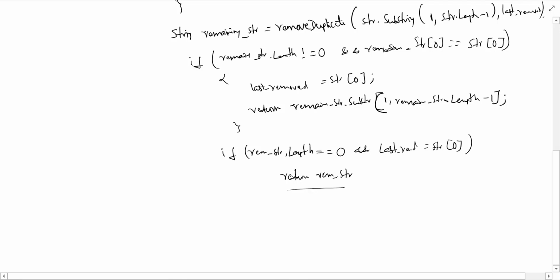Instead of saying this, you can just say return null as well, because as we have seen here, this is the condition that we are checking and this is the combination of that. Then in this case we just return null. You can do it anyway. If these two are not there, you need to just return the first character of the string plus the remaining string. This will happen, so this will result here.